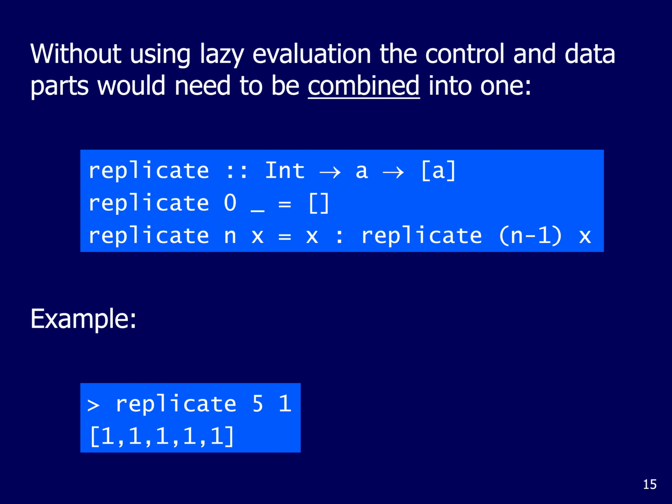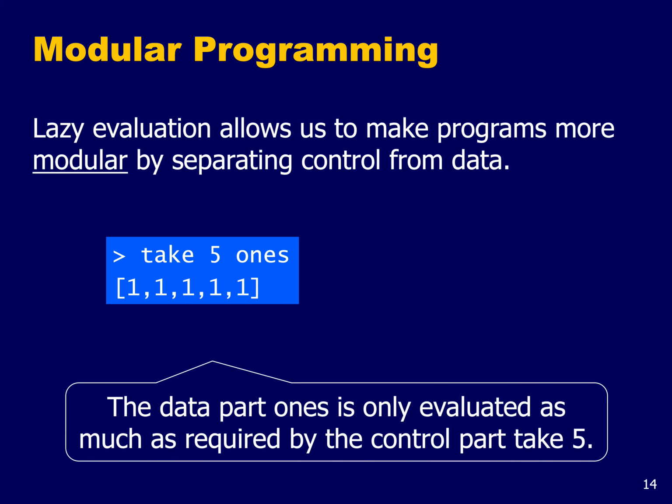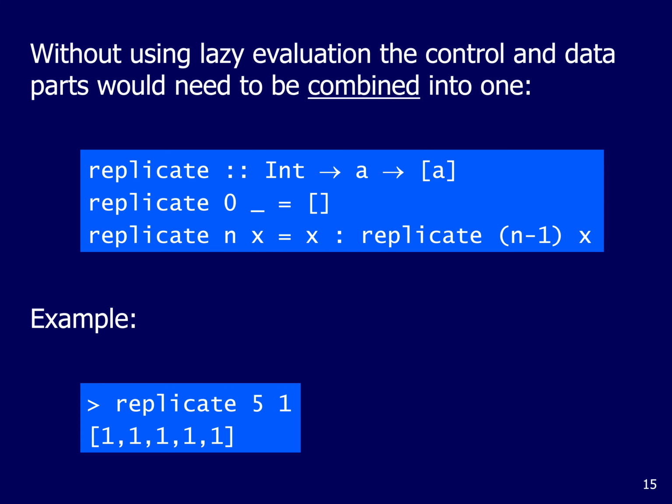And this is exactly what the replicate function does in the standard library. If we look at the little example down at the bottom, replicate 5 of 1 just gives us 5 copies of 1. I won't go through the actual definition of the replicate function here. It's an entirely straightforward, simple recursive definition, by recursion on the first parameter. But the point here is that if I was going to generate 5 copies of 1, I think it's cleaner to have an infinite list of ones and then take the first 5, because then I've separated my control part from my data part. I think it's cleaner to do it like that rather than to have a definition for a replicate function like this.